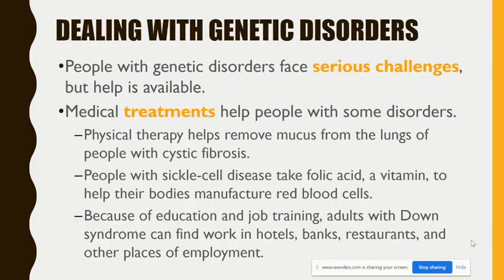So dealing with genetic disorders then, obviously a genetic disorder changes a person's life and can pose serious challenges, but there is help. So people can receive medical treatments for some of their disorders, such as physical therapy, or they can take vitamins or medication to help. They can also receive education and specific job training. So people with genetic disorders still can function and be a part of society.